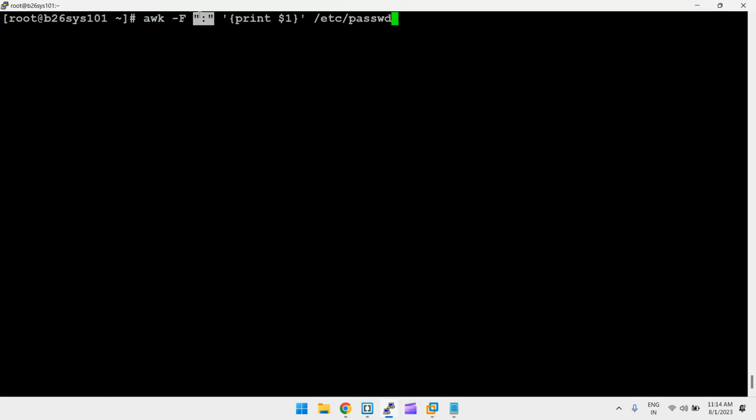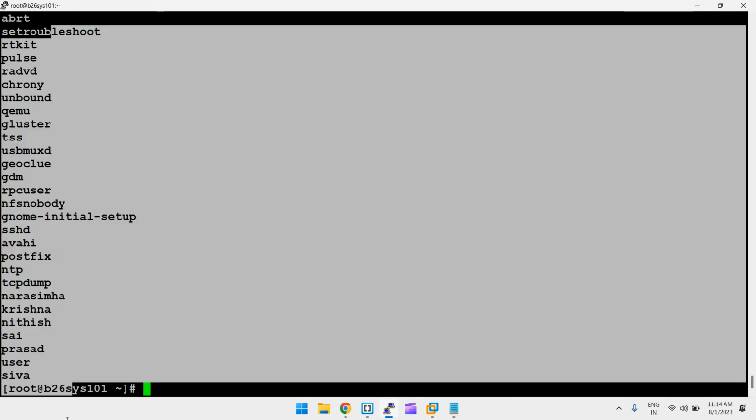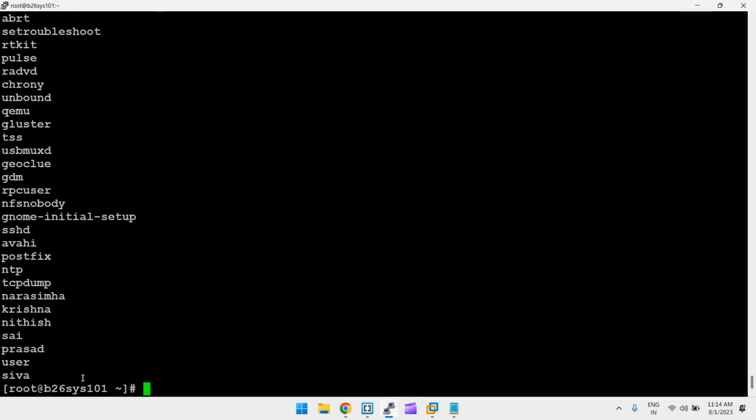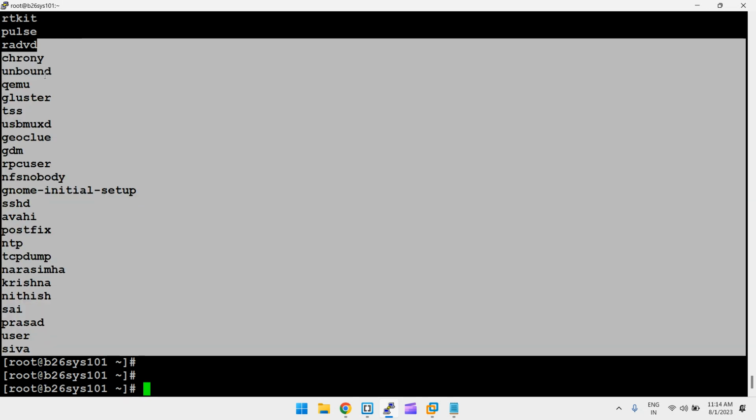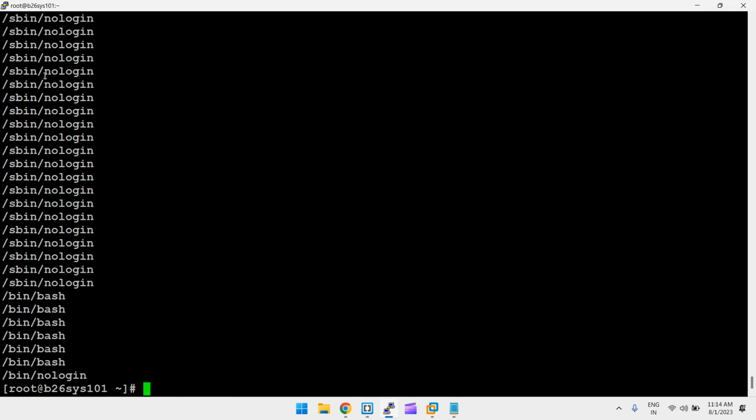Take a colon as a field separator and fetch the first field, enter, you'll get all the usernames. Okay, so this is how you can get all the usernames. What are all the shells available, that is $7, seventh field, you can get all the shells.